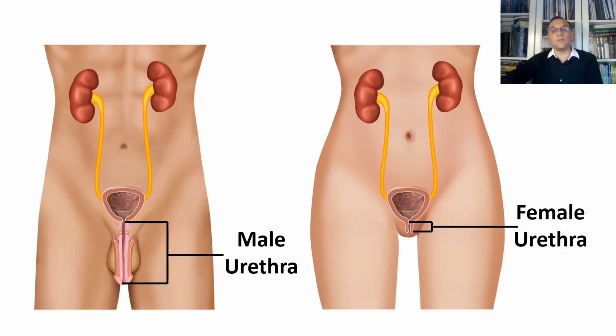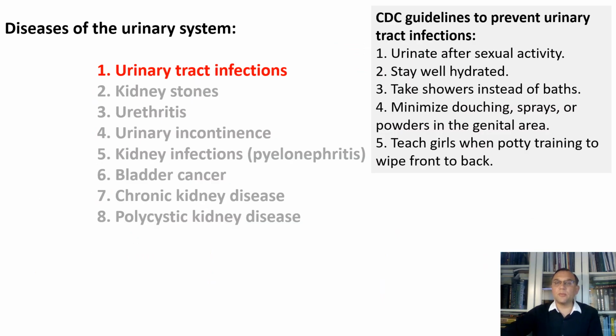Using a diaphragm for birth control may increase the risk of urinary tract infections. Using spermicidal agents also can increase the risk. Urinary surgery or an exam of your urinary tract that involves instruments can both increase the risk of developing urinary tract infection. You can help to prevent urinary tract infections by doing the following.